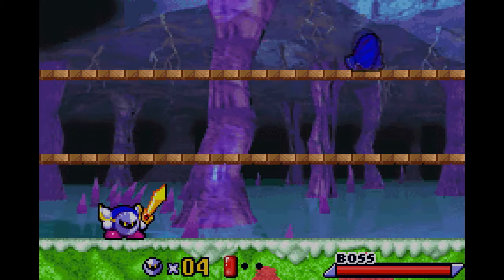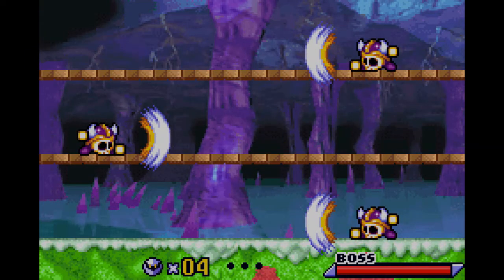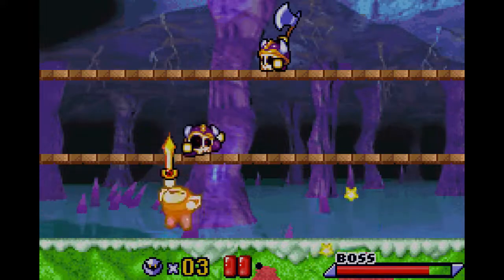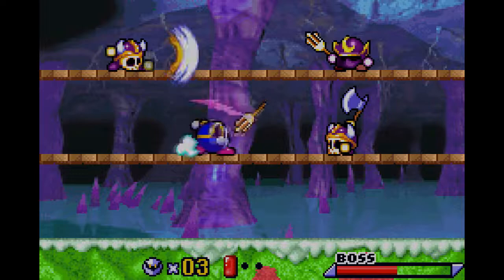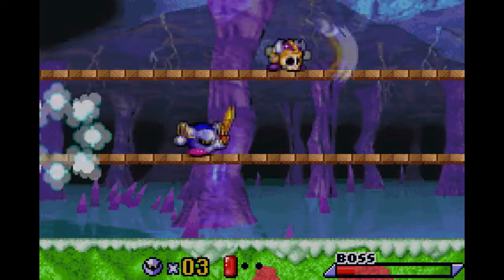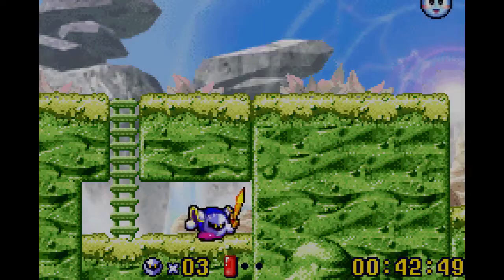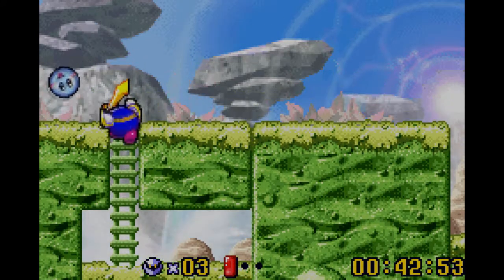But guess what? It's Meta Knight again, and guess what? He's brought in his karate choppers. Always so easy to get hit in this fight. Come on. One more. There you are. Die there. And now we're back to daytime. Meta Knight, please climb the thing.